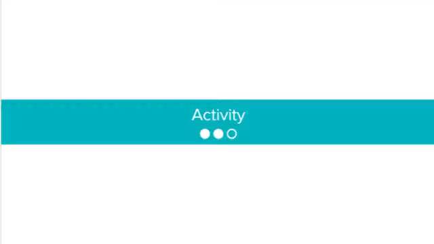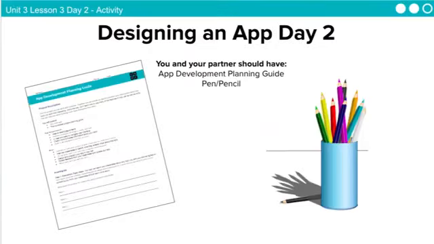So for your activity, the design you sketched out on your paper is a prototype of your app. A prototype helps you plan the looks and features of your app before you program it. And this is also called, I think, a wireframe, because it is done on paper and it's pretty much the plan of what the app is going to look like.